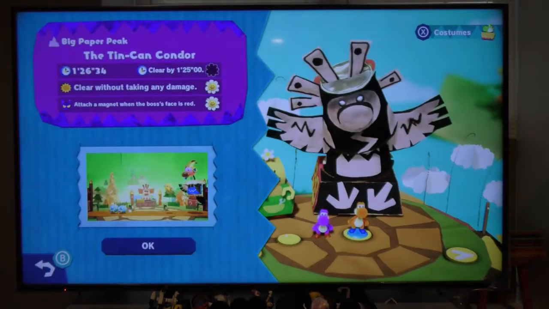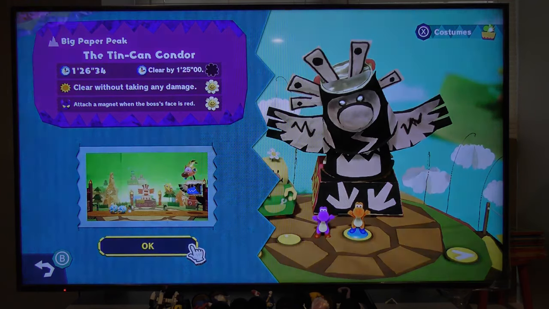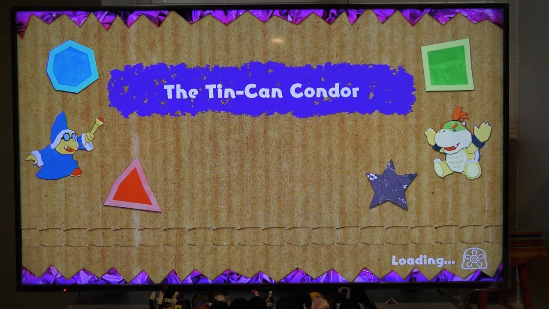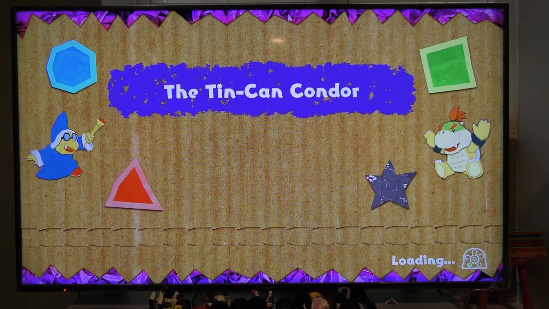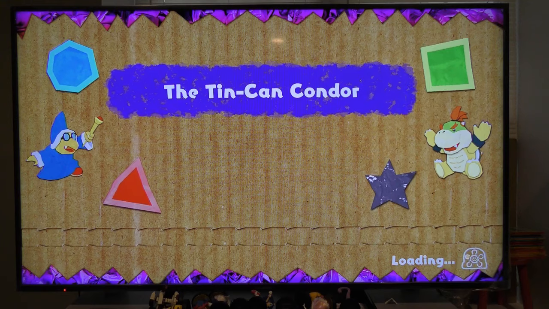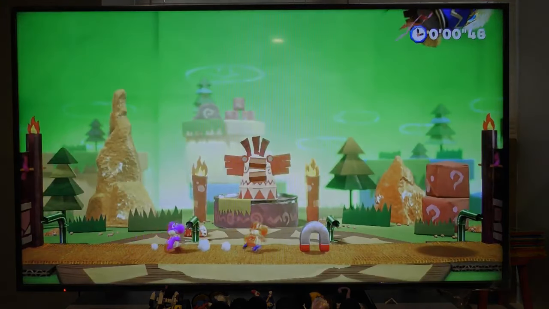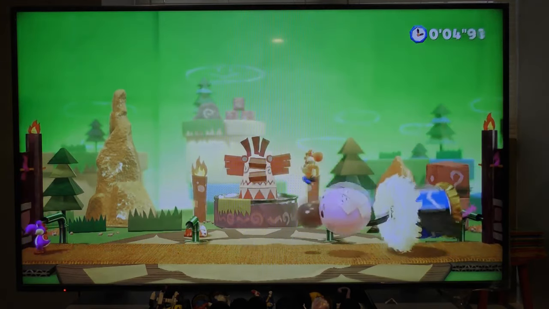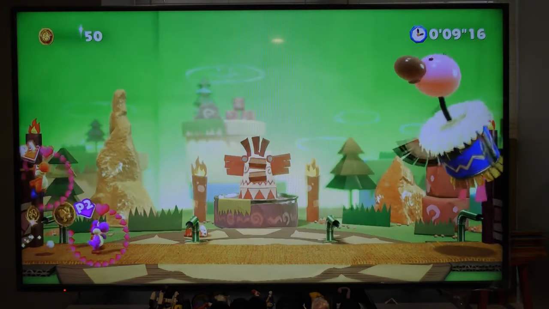Alright, Tin Can Condor. We just need to beat the boss in 125. I beat it in 126. Alright, luckily I know what to do, so... Ow. What? I didn't even hit you. Alright, just let me handle this. Okay, I'll just be at the side over here. First hit, and luckily there's no heart requirement.